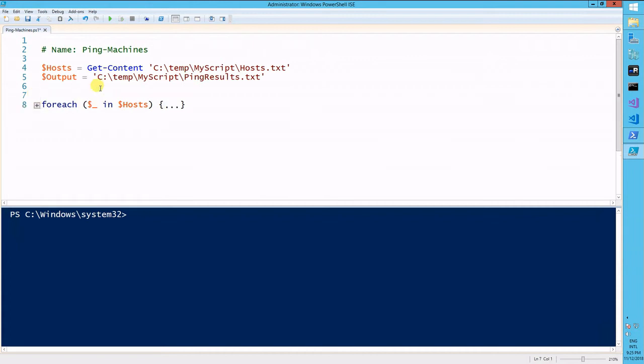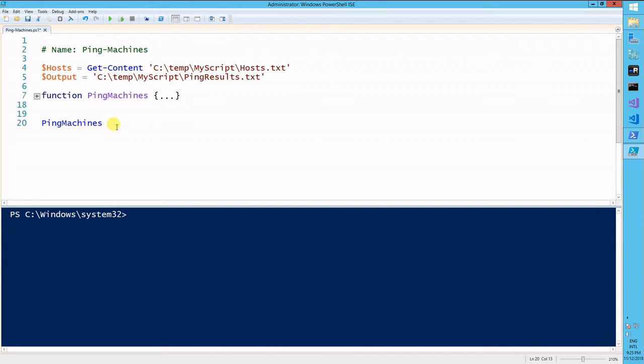Now, next thing I am going to do is wrap this within a function, so everything gets done within the script. Again, there's more than one way to do this, but this is the way we'll do it this time. So function, I will name this ping machines as well. Open curly braces. I'll close the curly braces. Okay, so now that our function is there, we can call it.